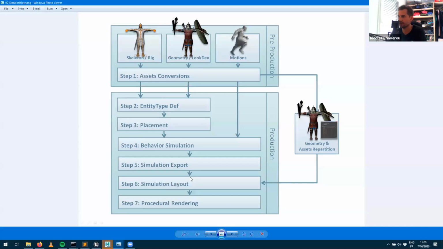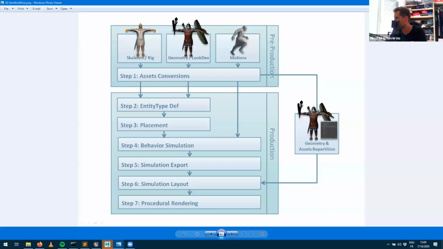You do your simulations and it's never perfect. You show that to the director or the art director and he tells you, I want to remove some of the characters. I want to change some of the assets. I want to reanimate some of the characters. So with other solutions, you need to go back to the simulation. Fixing the simulation requires a lot of expertise. Here, with that step, you don't need expertise anymore. You can artistically redirect and change what's not good.